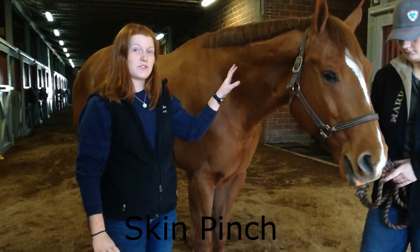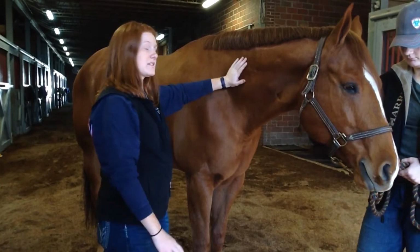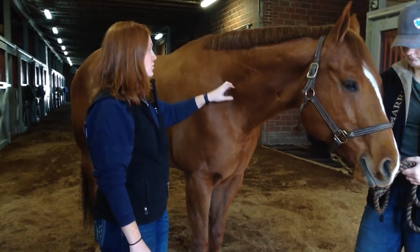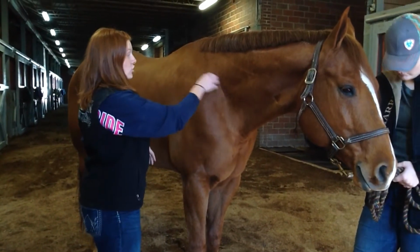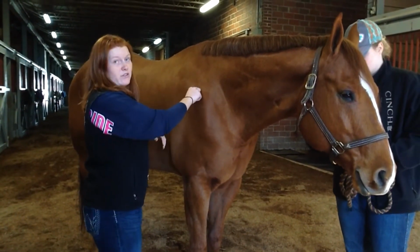Another vital sign that I'm going to demonstrate is a skin pinch. Whenever you're taking a skin pinch, you're going to walk back to your horse's neck and find a good part of their neck to take it on. You're not going to want to come back here to the shoulder blade, as that skin is very tight. As you can see, I'm having issues grabbing it.